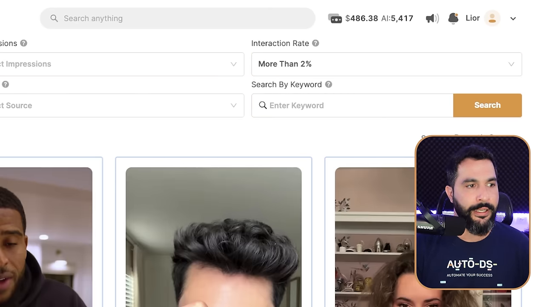Now, I highly recommend to use the AutoDS Dropshipping Helper extension because it also helps you import products to your stores, not just by the examples that I just showed, but also here, as you see, when we're searching for a specific product and we like what we're seeing, we can simply click on this button right here. And this is the Chrome extension that will allow us to import these products to our stores simply by clicking on that button. So it's very convenient, practical, and easy to use. And that is how simple it is to import products from any one of AutoDS's dropshipping suppliers to your store in just a matter of seconds.